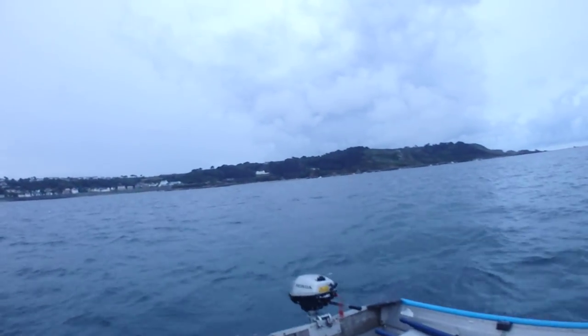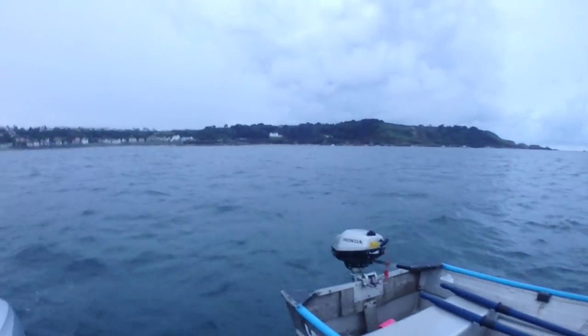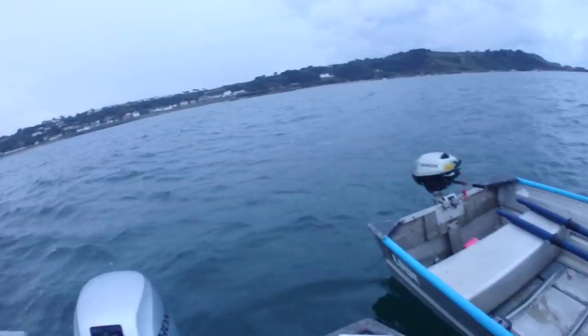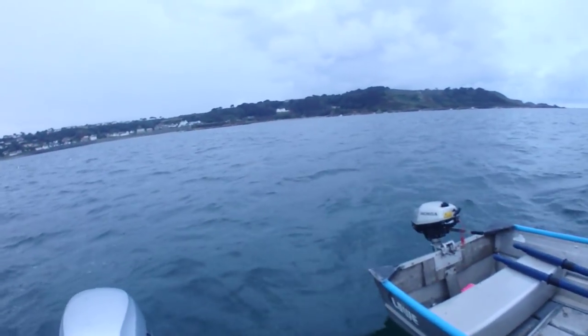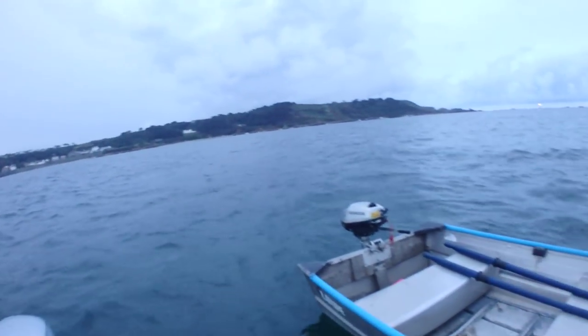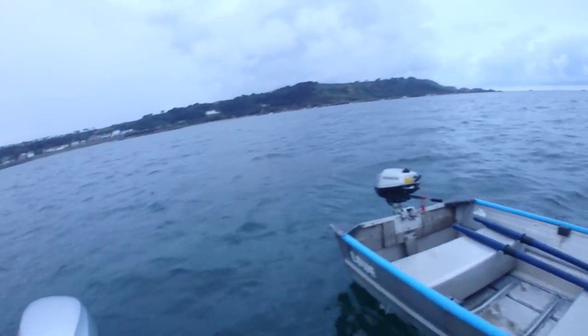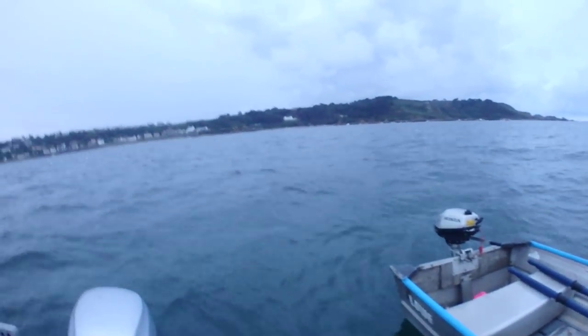Well, as you can see today it's a bit lumpy, it's a bit rainy, got waterproofs on. So I'm going to go out and check the pots and that, see if there's some mackerel in that area. I don't know how much fishing I'll do - it's supposed to get a bit sunnier but at the moment it's not looking good, so I'll try to film, but obviously if it keeps raining on the lens it's not going to be much fun to watch. It's going to get a bit rough for the next five days, so we'll see how we get on with the footage.